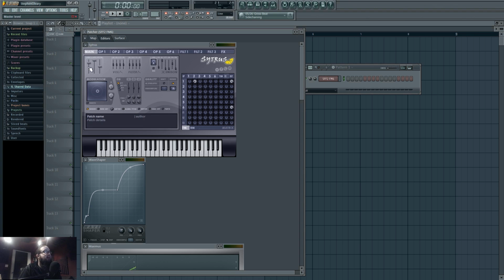On the main page of Citrus, we have the unison order number that tells us how many voices we have. Here I have 8, and notice I don't have any pitch difference. I have phase difference, I have panning, and I have the volume. And what the volume does is it tells us how loud the other voices are.